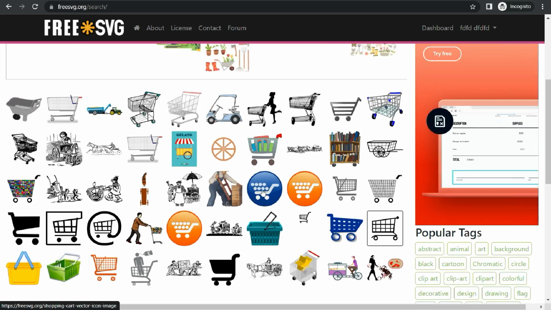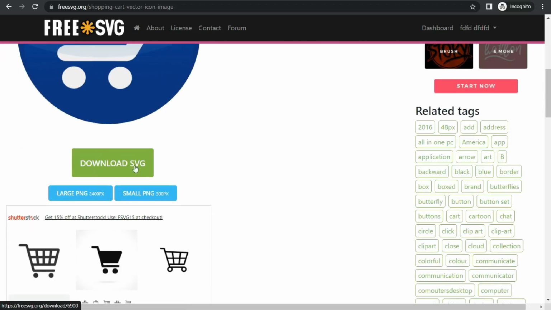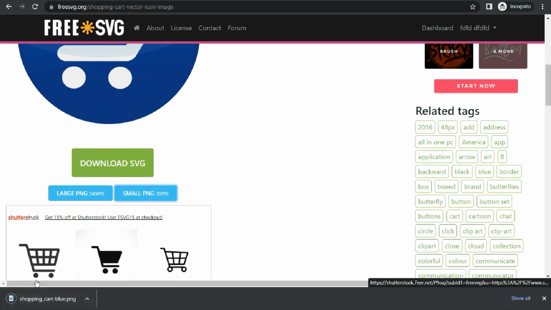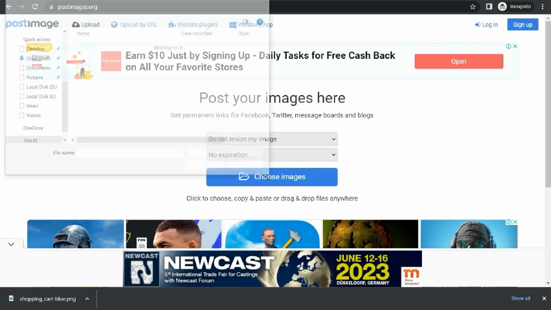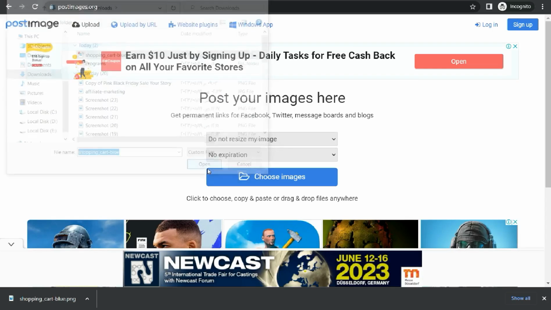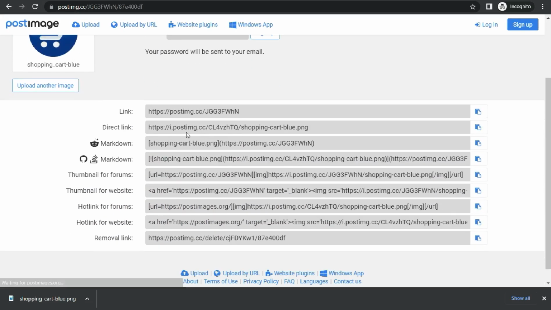We can take this one, and download small PNG. Perfect. And now we can head over to this amazing website that is postimages.org that hosts your images and provides you with a link. So we can choose your image. Perfect.